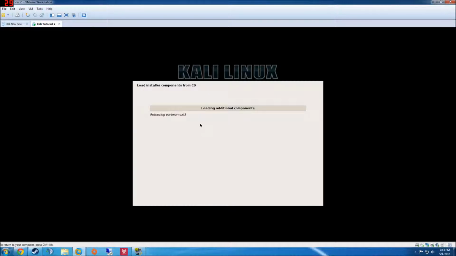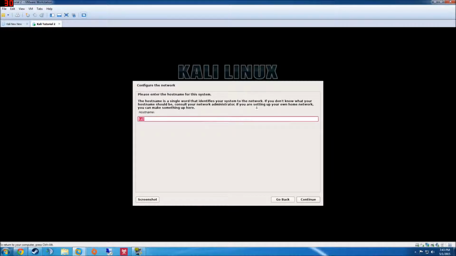So what Kali Linux is mainly used for, it's a penetration testing software, or not really software, it's an operating system, and it comes with a lot of useful tools for penetration testing, and that will help you a lot. I'll get more into that when it's installing. So for right now, it's just installing everything.